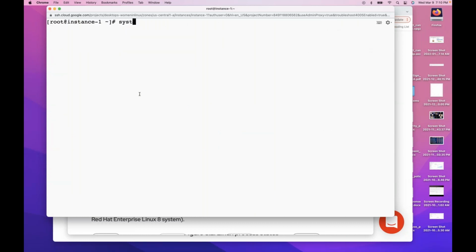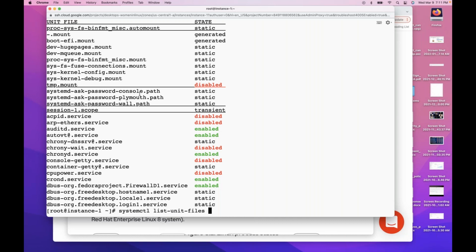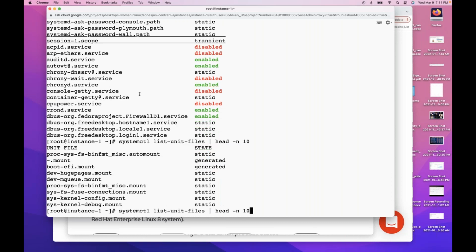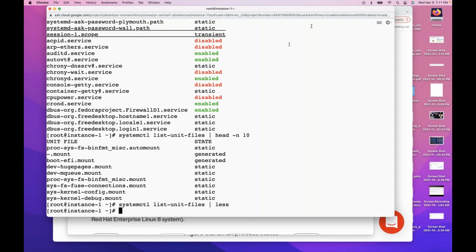All right, so when we do systemctl, and I think it's not dash, I think it's list-unit-files. So let me do that over in a pipe command. Well, let's do a head -n 10. Oh, my color goes away. That's fine. Let's leave the color. I like the color. All right, so here we have chronyd.service enabled, right here, chronyd. And then we have some other ones, firewalld, some other stuff with crond, and then auditd.